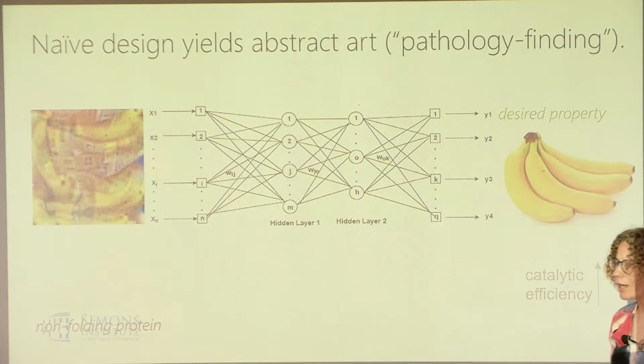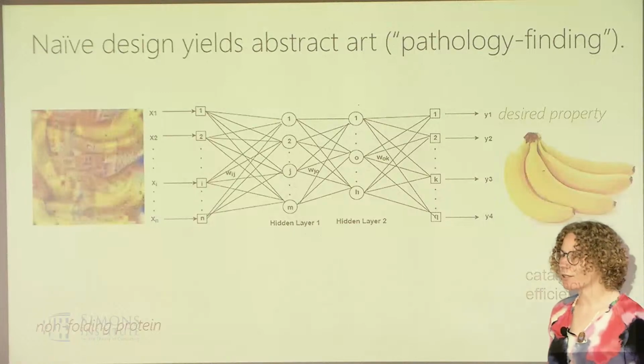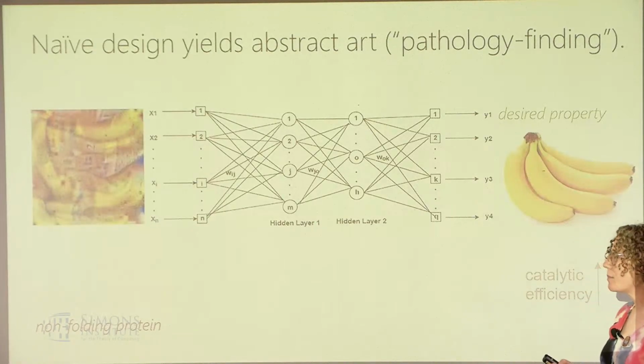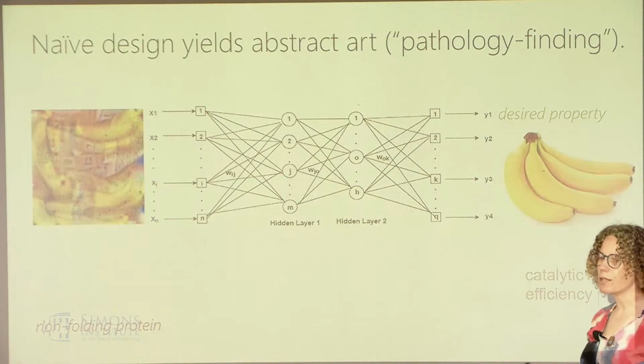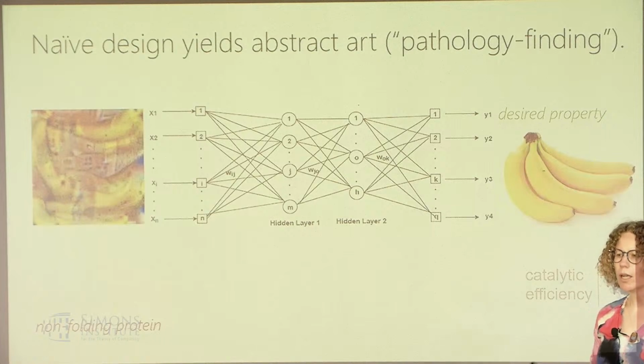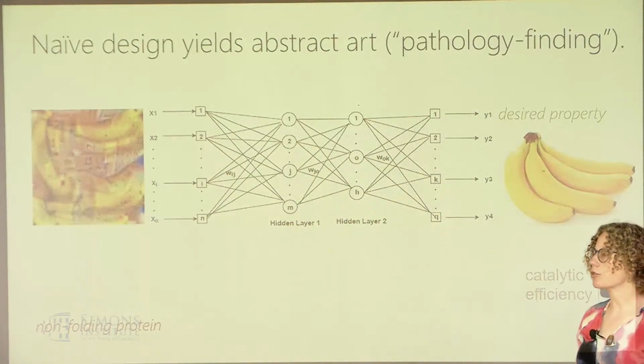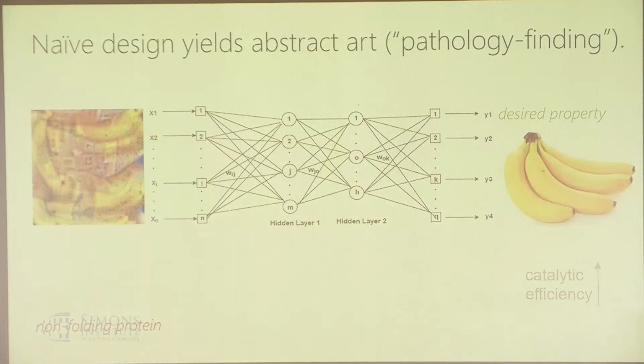And when we do design, we're accidentally being adversarial by squeezing it into parts of the space because we want to find proteins with properties we've never seen before. If you're trying to do what I would call extrapolative design, if you're trying to stay within your training data, you may very well be okay. But usually in protein engineering, we want to achieve some protein property we've never seen before.